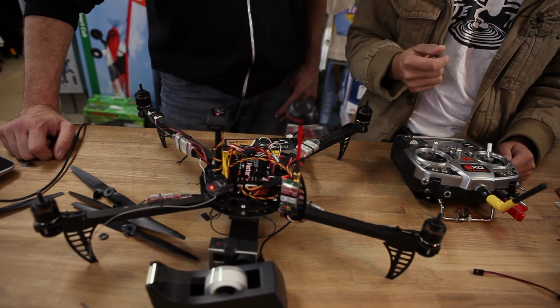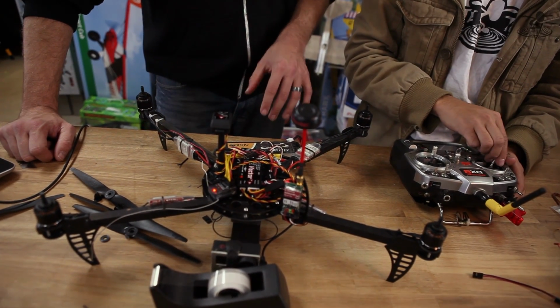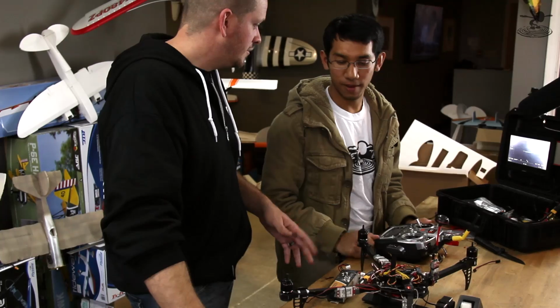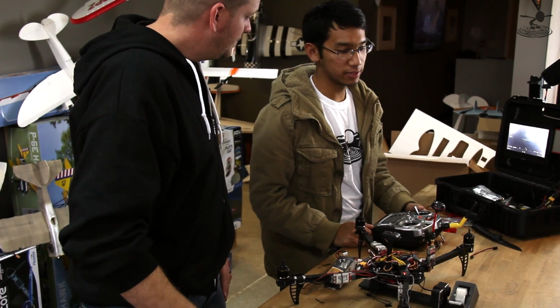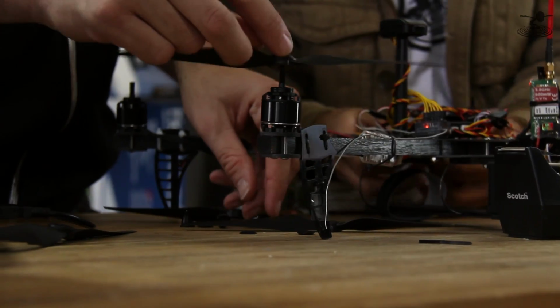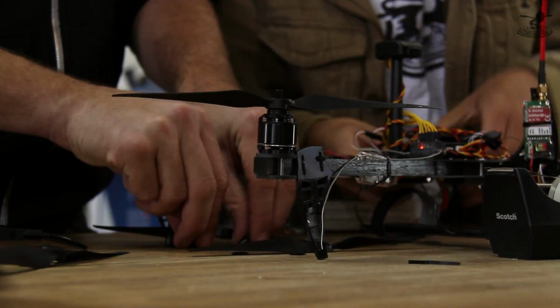Gotcha. That's confusing. But so it's saying, hey, I'm going to start. I'm just not used to that, because I played with it for about 30 minutes trying to figure that out. But the nice thing is we contacted EagleTree about that, and other people have had this issue, so they actually updated their menu telling you exactly how the start procedure works. So that's customer support right there. Very good. Yeah, and they're quick about it too. All right, cool. So let's put the props on. Okay. Power it down.